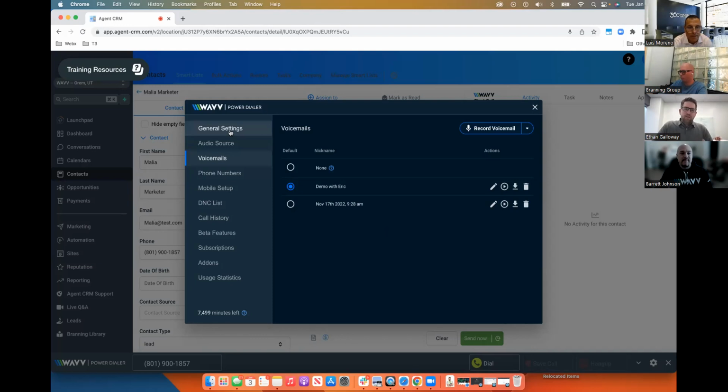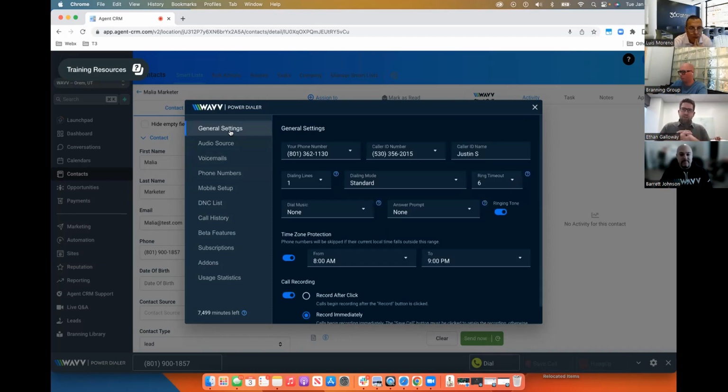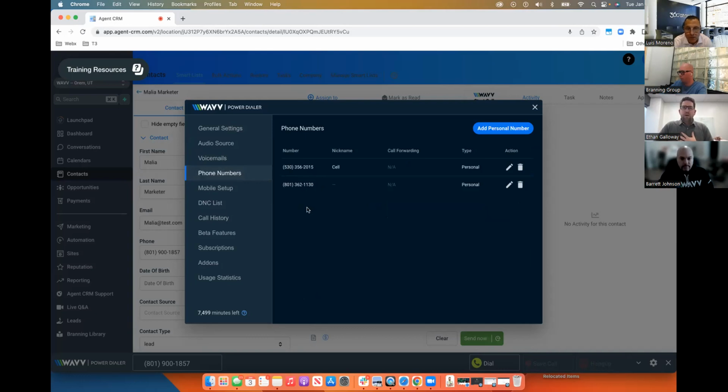Another really important factor with Wave is how it works, again, seamlessly with Agent CRM, is the phone number displayed as the caller ID. And this is a really important factor for a lot of you: when you add on the Wave Power Dialer to your Agent CRM account, you don't have to start using a new phone number. Wave doesn't say, here's the number that you need to make your calls. You can actually bring into Wave any phone number that you already own. And so this could be your Agent CRM number that's doing all the texting. And that way, when you call, if somebody sends a can't talk now, call you later text, it flows right into your Agent CRM.